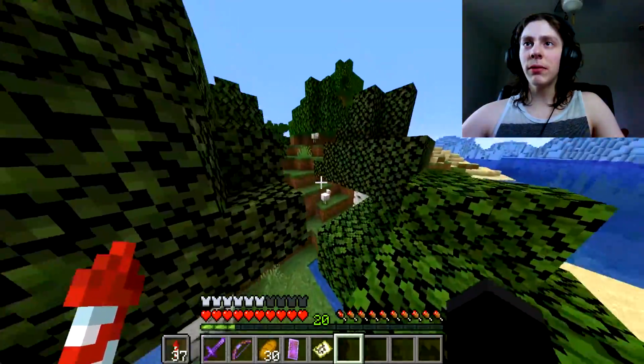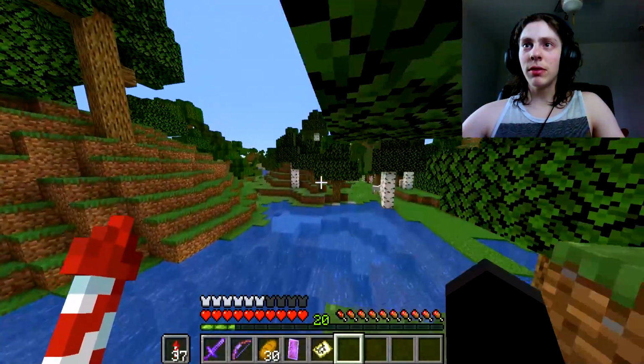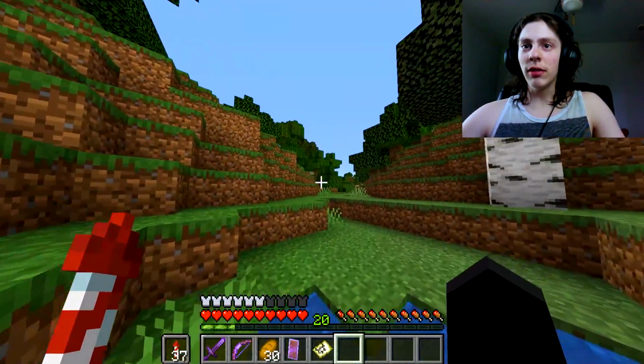I just realized, if you're going to an end city without the portal and you've got to travel like 1,000 blocks, what if your elytra is about to break? How are you going to charge your elytra in the air? I don't think you can.